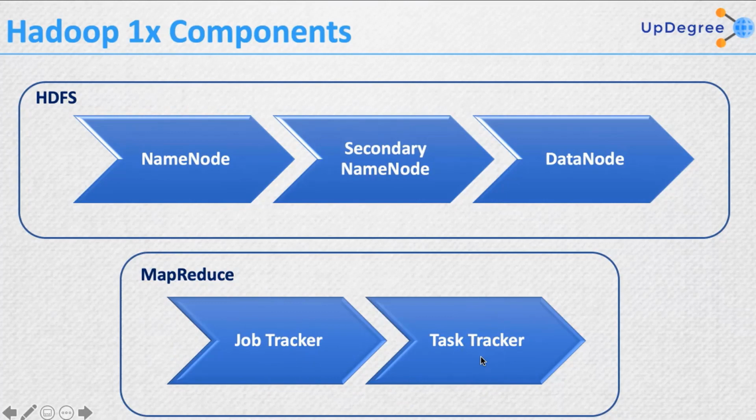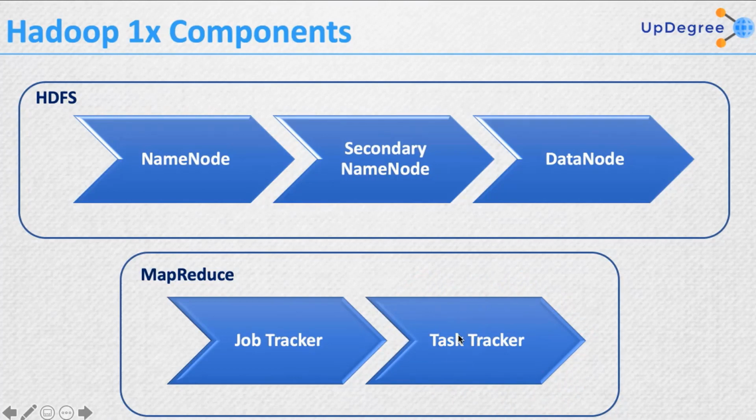So here again, we have the same master slave architecture. Job tracker is your master and the task trackers are the slaves. Job tracker is the one which, when you want to process any data on top of Hadoop using your MapReduce, handles the scheduling, the tracking of the job, and where exactly the job will be running. All these things are done by the job tracker. And who does the work? It's actually the task tracker that is doing the work.